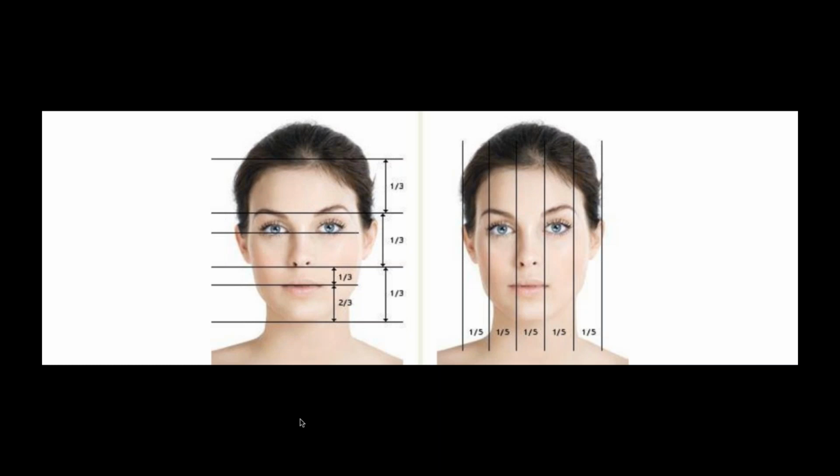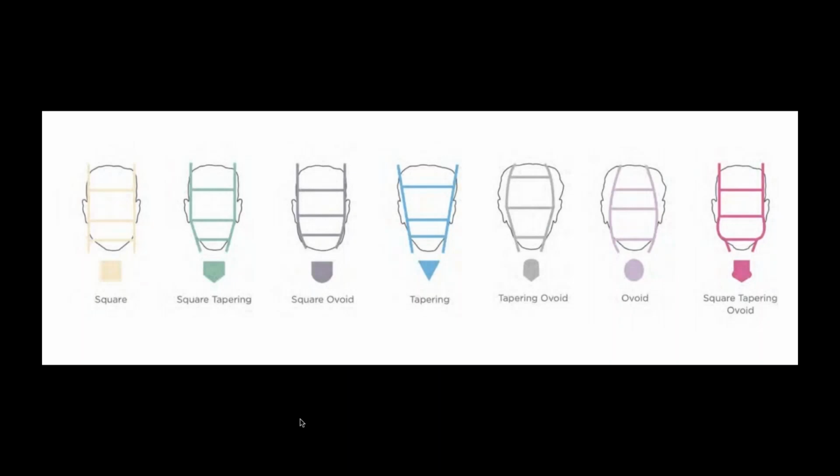Nobody's face is perfectly similar. Nobody's eyes are exactly where they belong on each side of their face. Nobody's eyebrows or cheek dominance or lip positions are just perfect straight lines and perfect matches of each other. And actually, every face has many different variables to it. You know, more square faces or ovoid faces or rounder faces. And part of what we do, just like if you were picking out a set of glasses for your face, is make sure we pick teeth that belong in the patient's face and not just put a mold that we think is the right mold because that's the one we use all the time.